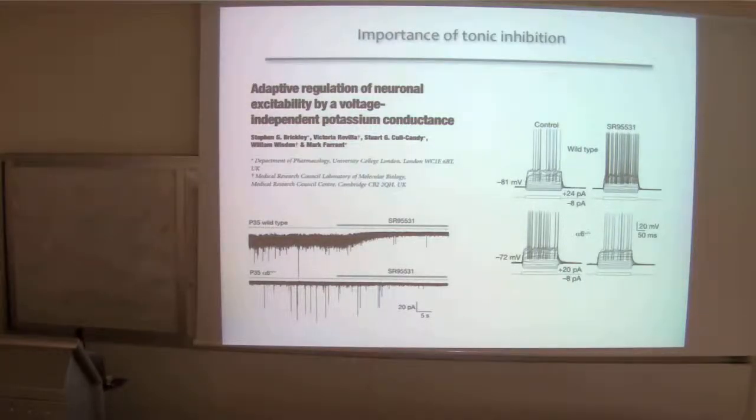What they did was they selectively knocked out these extrasynaptic GABA receptors, so basically wiped out tonic inhibition in granule cells, and had a look at the electrical excitability in slice of these granule cells, and also the behavioral phenotype of this animal. And you're thinking, okay, if tonic inhibition is important for excitability in the granule cell layer, and that's the input layer to the cerebellum, you screw that up, and you're likely to get some pretty profound motor deficits.